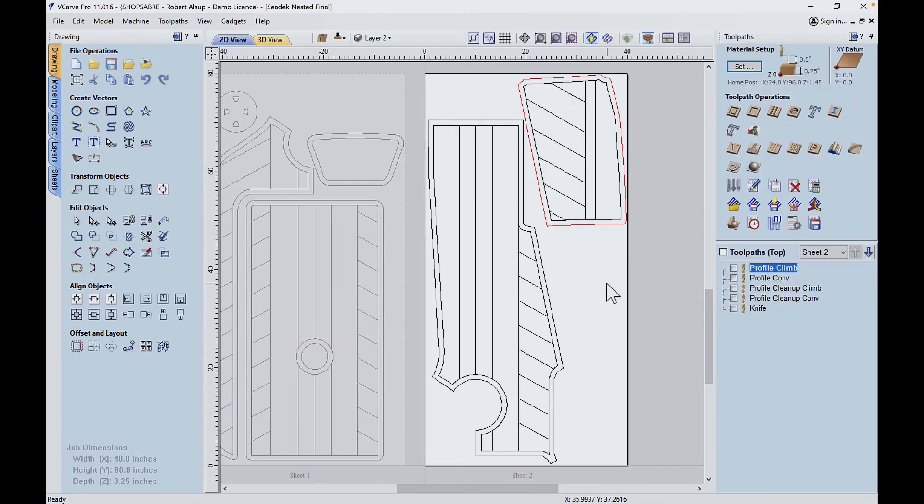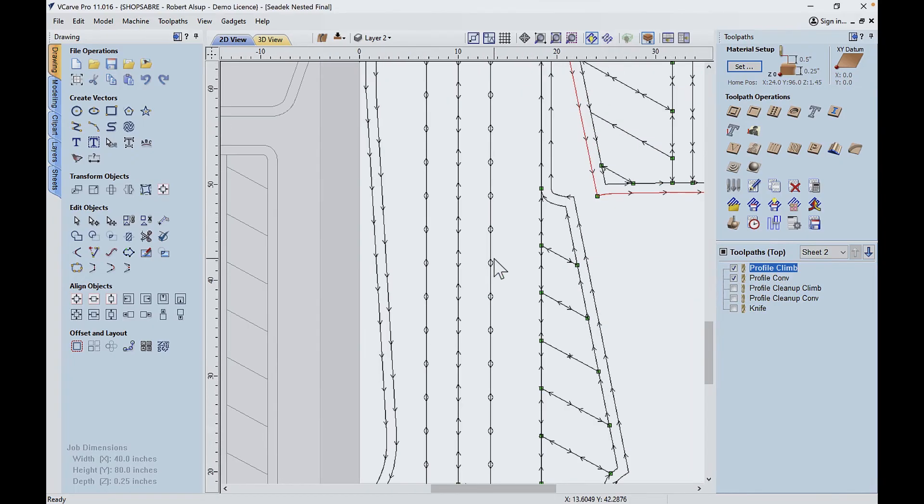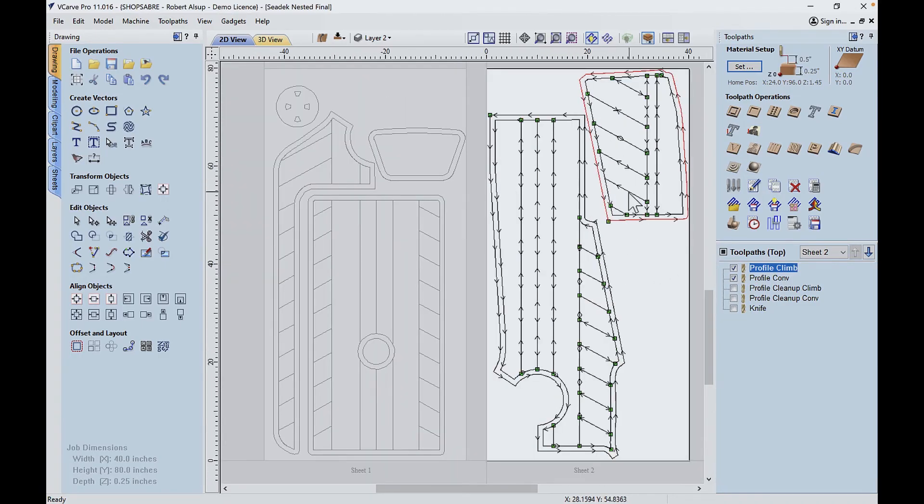Here's the first nest. Let's talk about how you cut this stuff because that's what's really difficult for people to figure out. It cuts really well if you follow a couple of rules. First off, the tools are at 24,000 RPM — you have to spin them at 24,000 RPM, if you don't it's not going to cut very good. The other thing that's unusual is everything's a centerline cut, but we cut it in both directions — we cut it one way, then turn around and cut it the other way. So the first thing: here's a climb cut, and then I take the same geometry and do a profile cut, so it's turning the other way. When it's correct, you've got arrows pointing both ways.